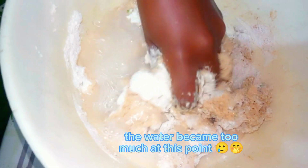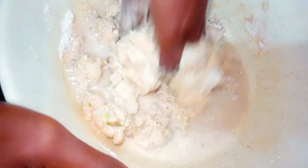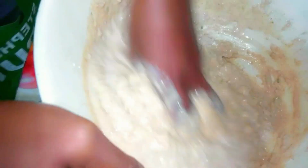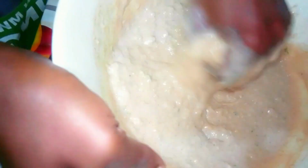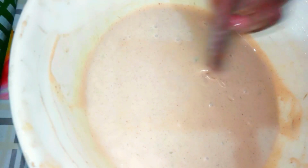Oh my god, that's not so much. Ooh, I'll try. There is our dough. Smooth and without lumps. Okay.